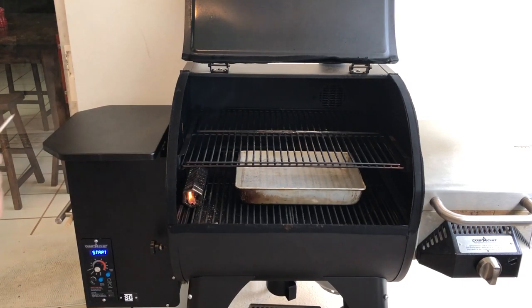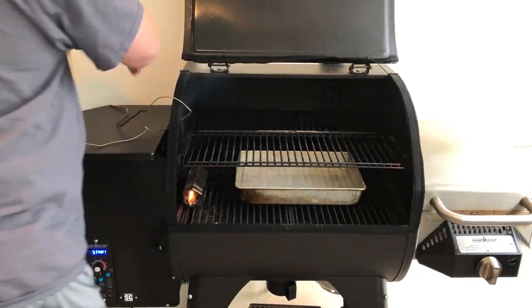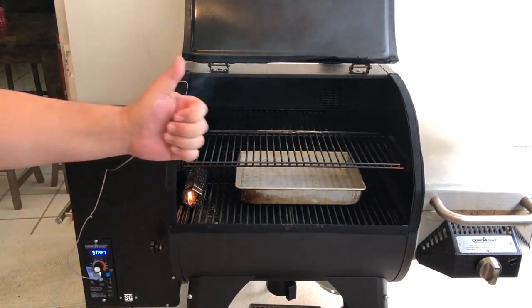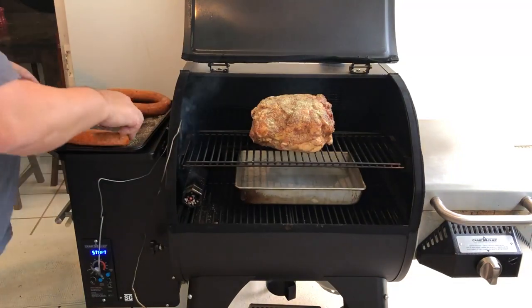I'm also going to hook up my meat probe to the grill so that we can monitor the internal temp of the pork, because we don't want it to get any more than the 155 that we sous vide it at. So as soon as I put the pork on, we're going to put the thermometer in it. It's time to put the pork on.